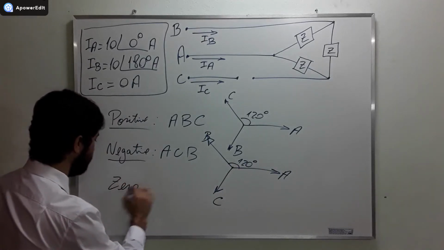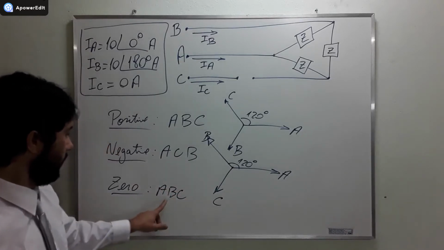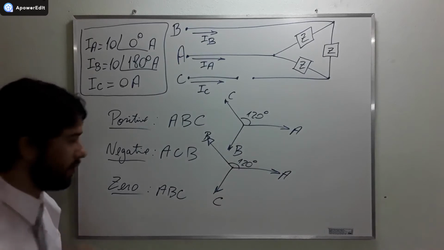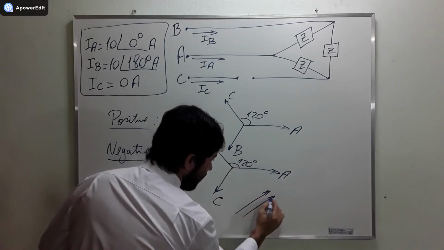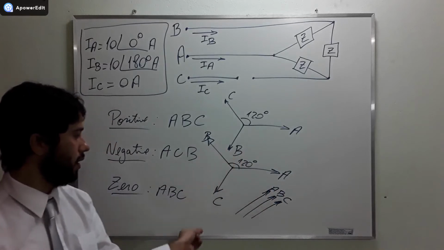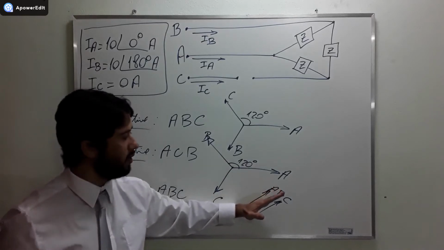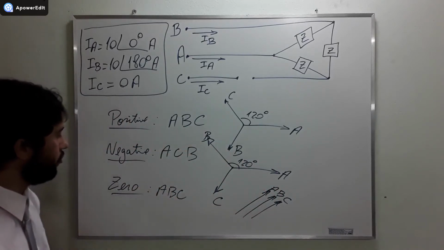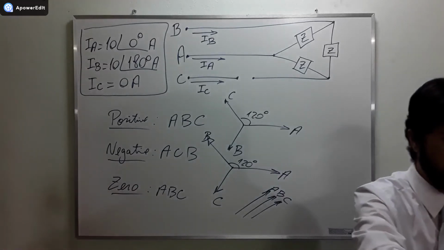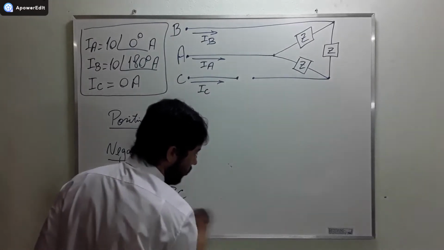The zero sequence is A, B, C, but they don't come one after the other like this or like this. They have the same angle. A, B, and C, they rotate together. A is not in front of B and B is not in front of C. They have the same magnitude and they rotate together in the same angle. Okay, so we are going to use this to solve this exercise here. This is Fortescue's theorem. Okay, I'm going to erase here and let's continue understanding the problem.